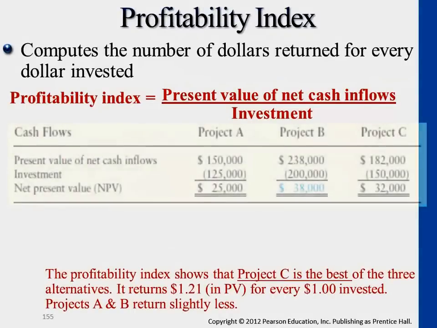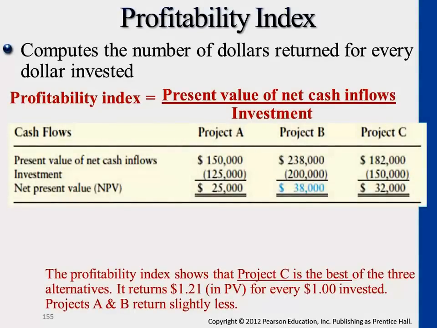So basically what we're doing is, this is an example of 3 different projects. All of them are giving you a positive NPV. You can see that the investment cost, which means the money that you're spending initially if you purchase the asset, is different across all 3 projects. So you can't just compare the dollar amount here because it's not comparable. The initial cost is different.